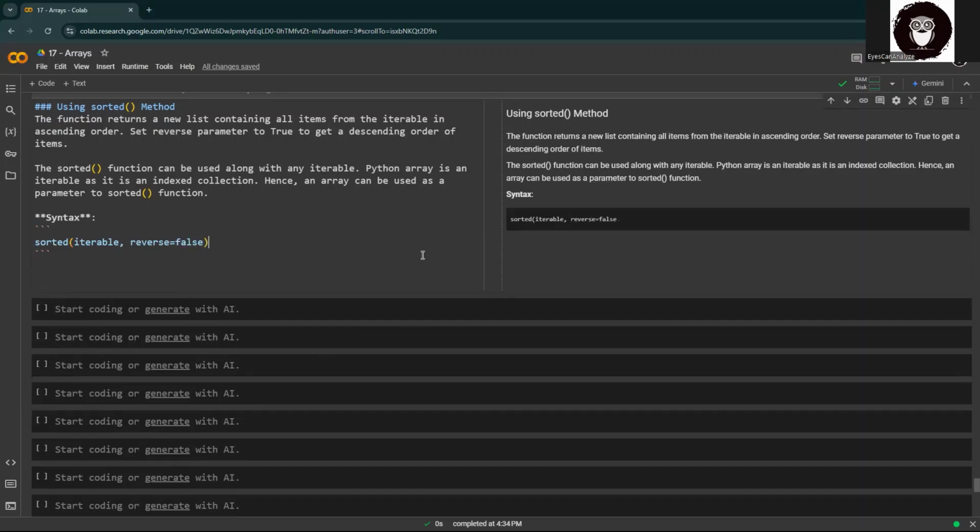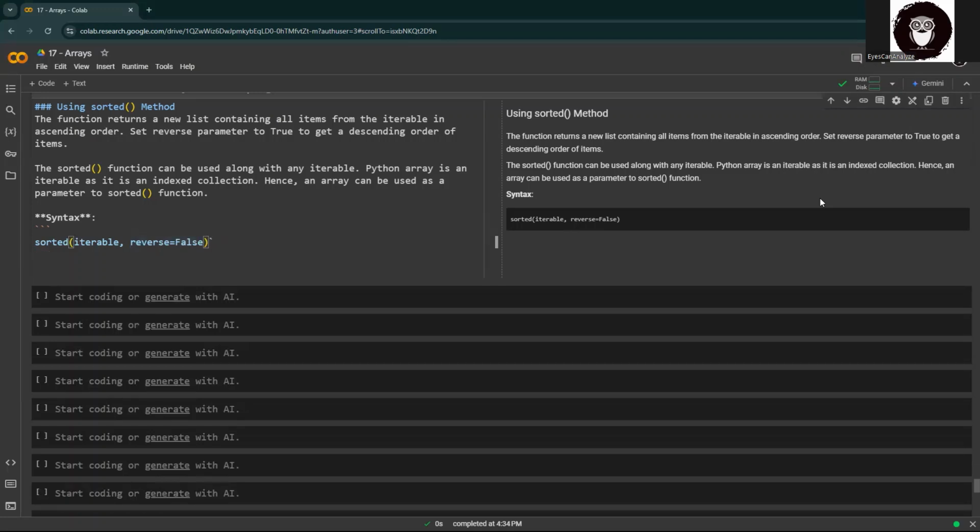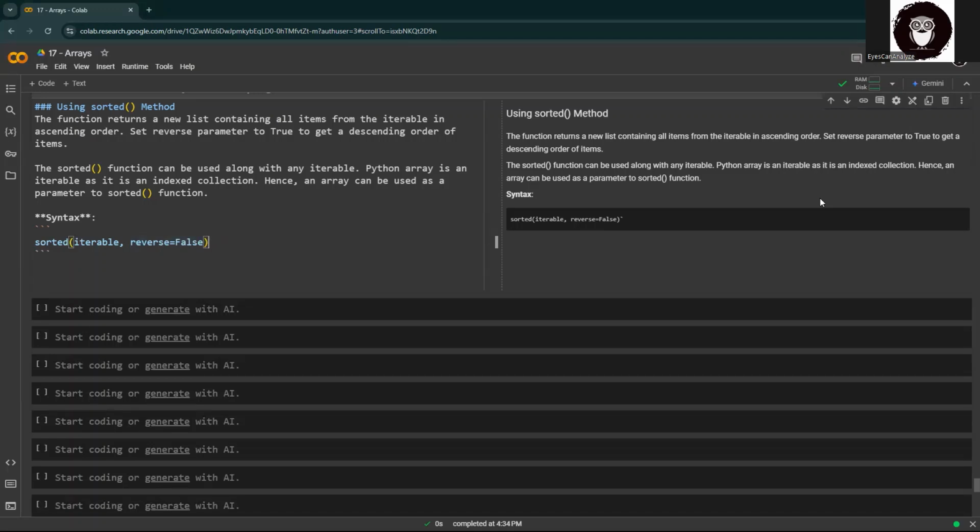By default, it is false, and that is again optional. So if you do not put the second parameter within this function, it will still sort the array in ascending order.